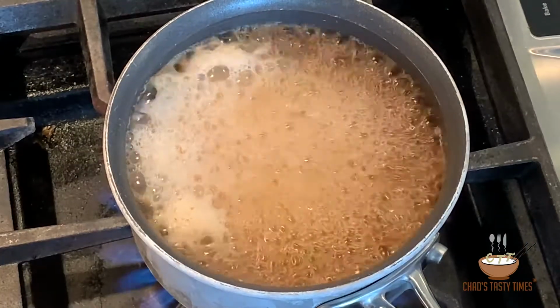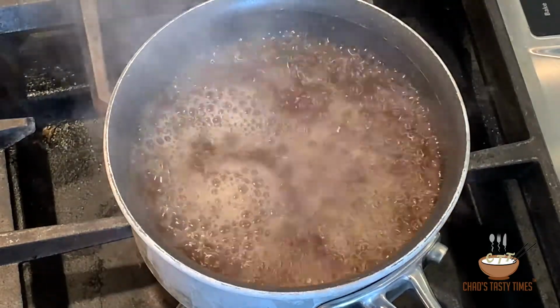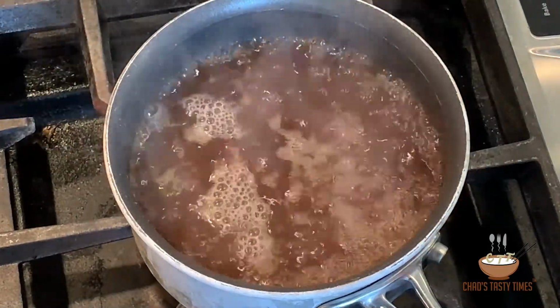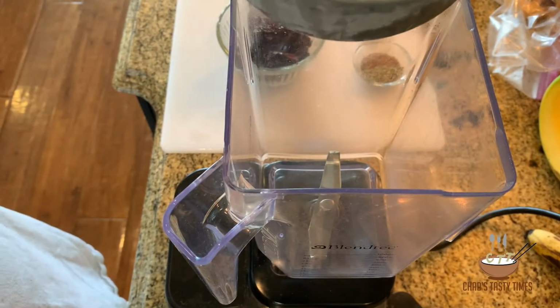We got our beef broth rolling here. So we're going to turn off the heat, and then I'm going to go ahead and put it in a blender. And then I'm going to put my chilies in there, put the lid on, and then we're gonna let it soften for 15 minutes. Alrighty, pour in your beef broth.